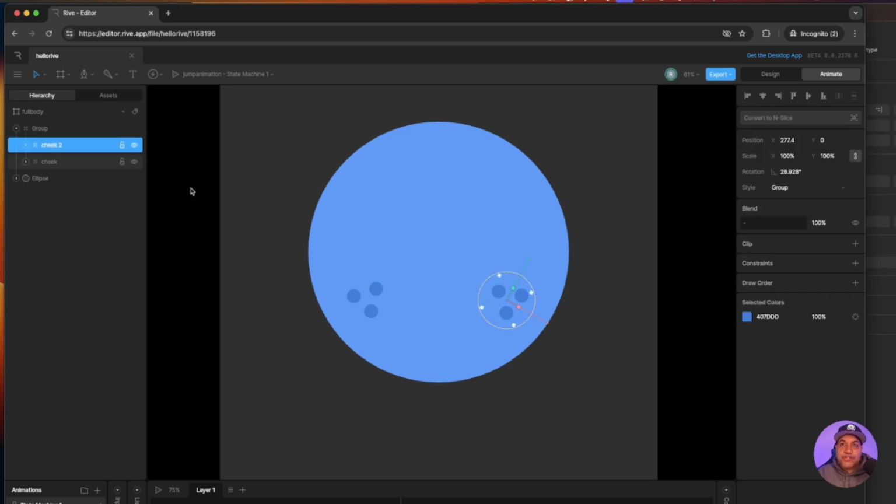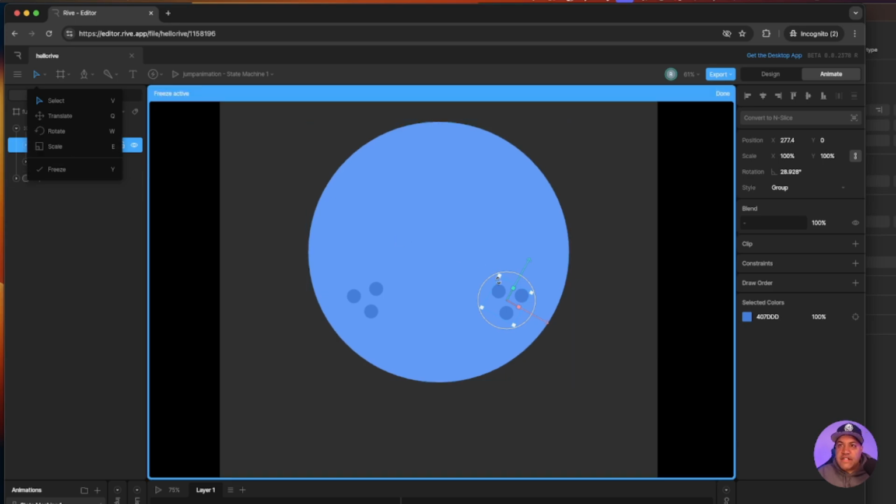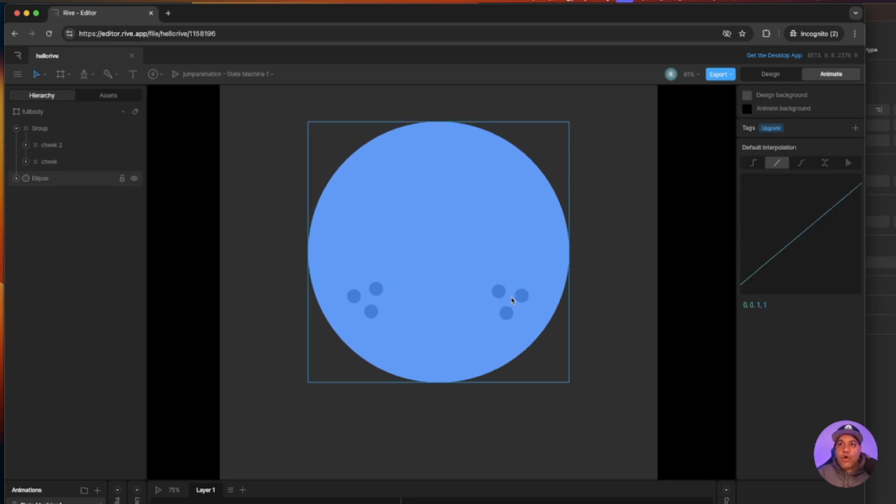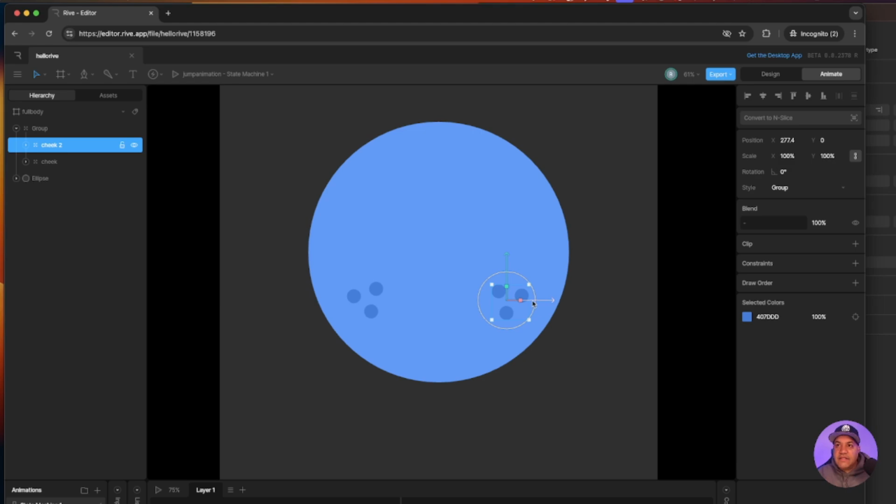But then after they're shrunk, I can adjust their positioning. Or for example, in this particular case, you see how this one is rotated, but I don't want that anchor to be rotated. You remember how to change that with the freeze. You could do so, and I could just change that rotation just like that. You see rotation is 0. Now it looks like the original one, but not rotated, and the anchor points are preserved exactly the way that I want.